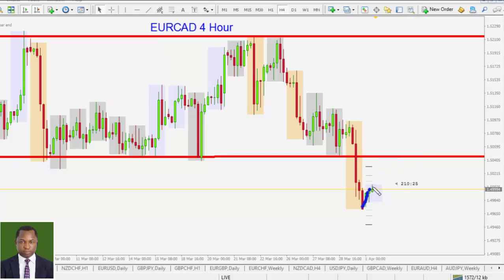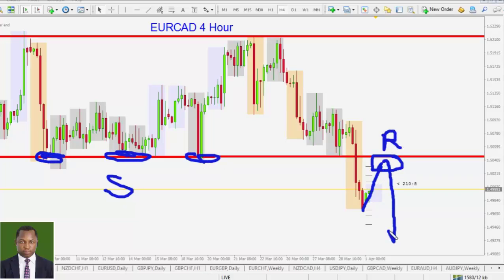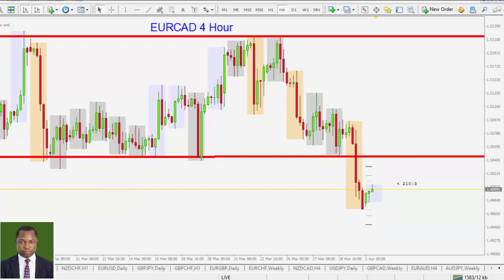If the pullback happens somewhere here and comes back down, we are not interested. We want to see a significant pullback to that zone where we had multiple levels of the former support that may now act as resistance. From there on, we should be looking for a short entry in continuation of this trend that we are seeing right here. Okay. All right.